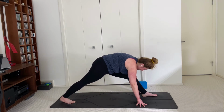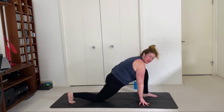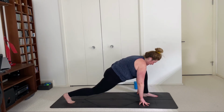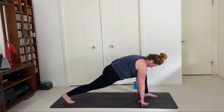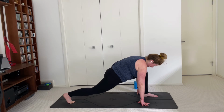Next time we're in lunge, let's meet there. Sinking the hips, nice long spine. Exhale, tap the right knee. Inhale, lift. Exhale, tap. Inhale, lift. Just 3 more. Last one.